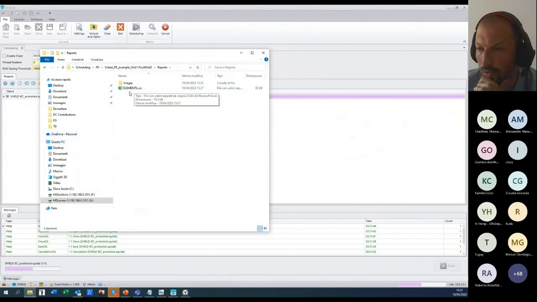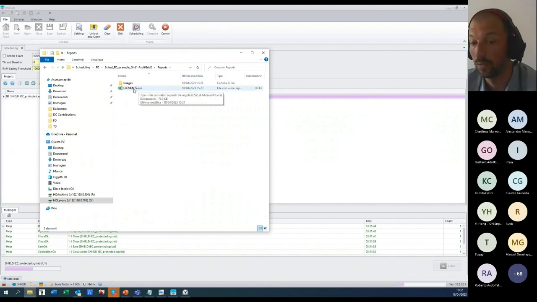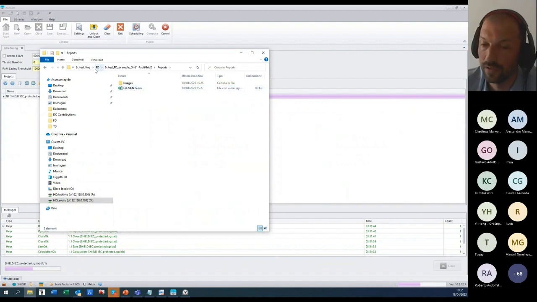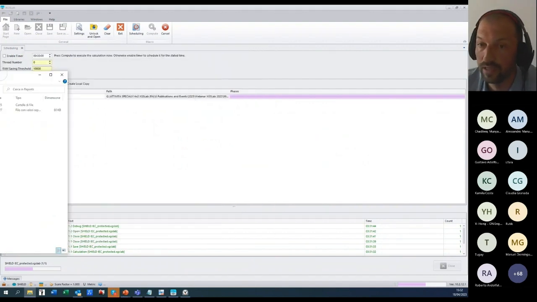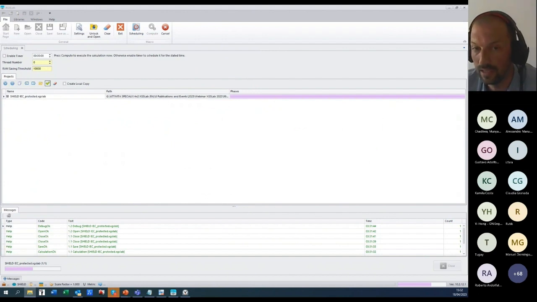Automatically the calculation that is run saves the elements table. So for any scheduling projects, you have the elements table that is saved when you deal with FD projects. This is very important to consider, because we will see that in case of TD calculations, we will have a higher amount of output data saved.